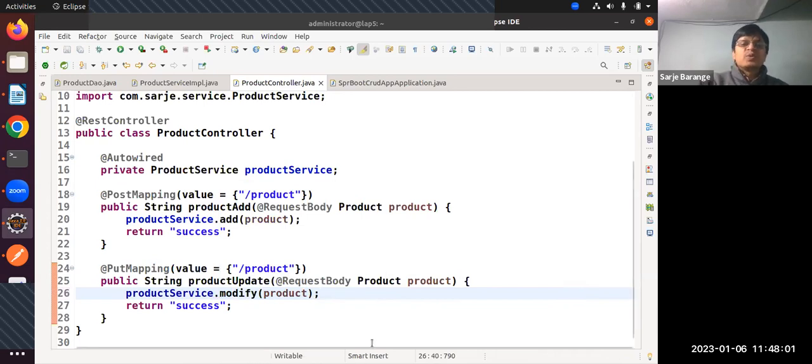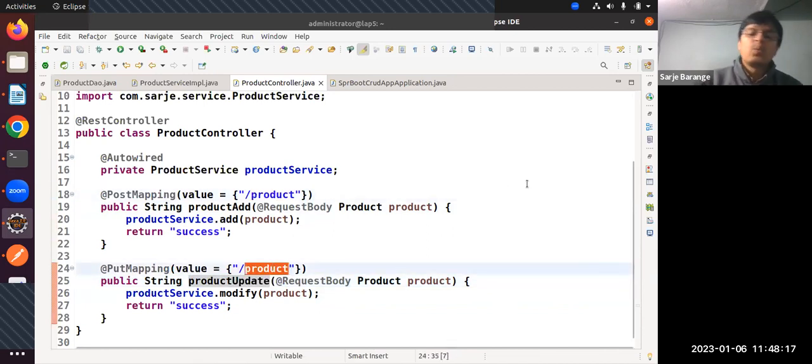Now just pay attention, students, over here. Maybe you are thinking that, sir, you created two different methods here. One method is product add and one method is product update. But in these two methods, I'm using the same URL.